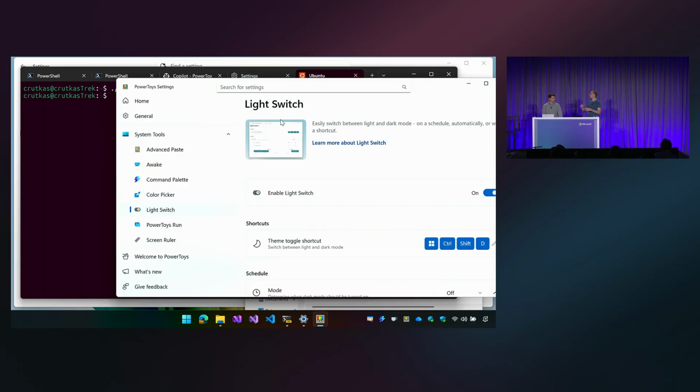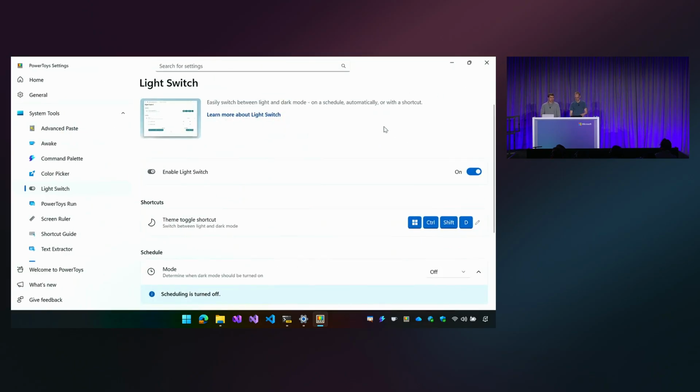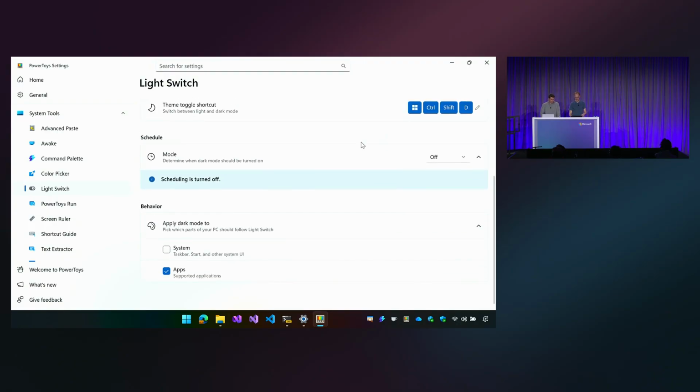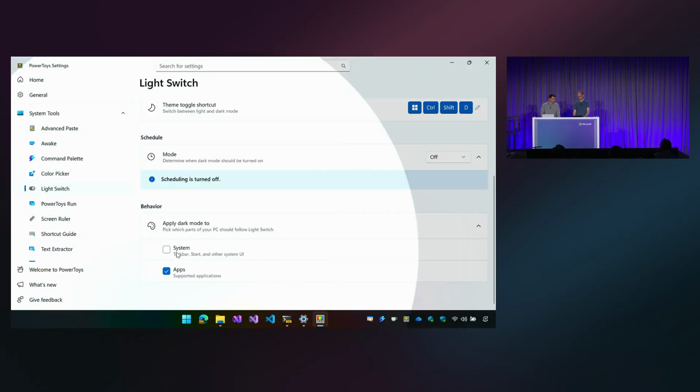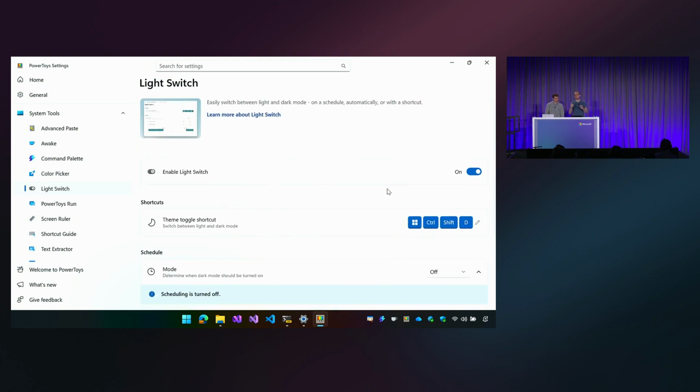So for me, I personally like my bar to be dark mode, and then my apps to be light mode and dark mode appropriately. To each their own. Style is not a universal constant. So here, the nice thing is you can also set this to what you want. For me, I am not going to switch the system settings, because I like that. And that's the nice thing here, we want you to do what you want.